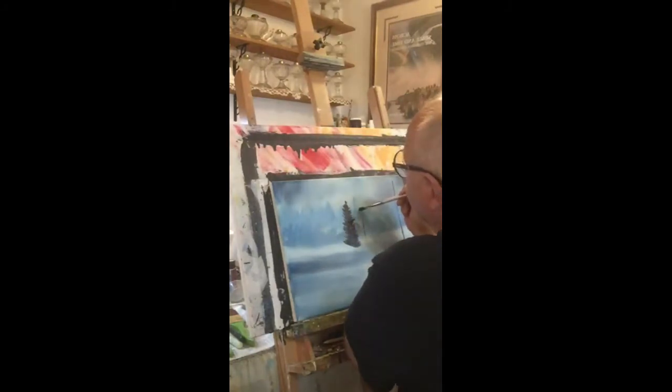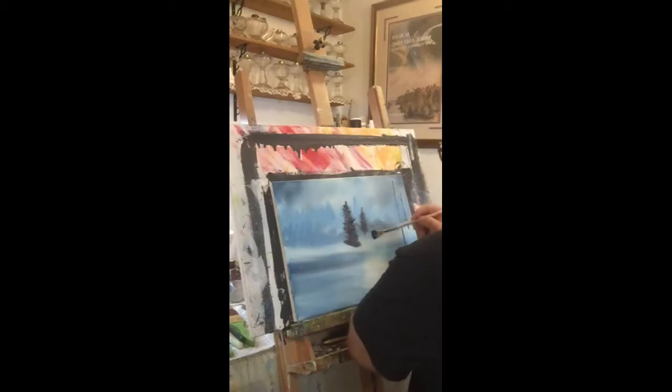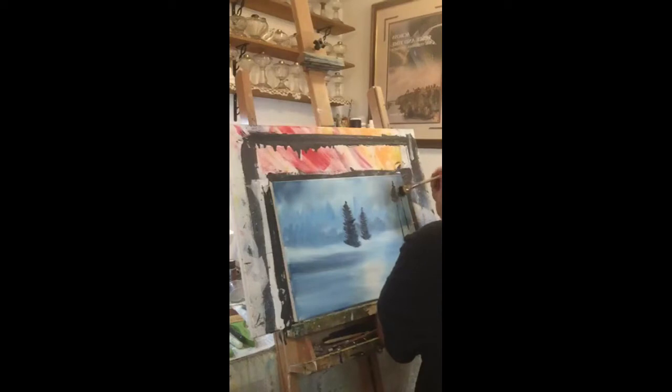Alright, so now you see these trees are a lot closer than those trees in the background. So suddenly they seem way back there. You can't paint without paint, so make sure you keep your brush full of paint. I better do this one back here first. Oh, now I'm gonna have to make it taller. Because this tree is gonna go over the top of them somewhat.